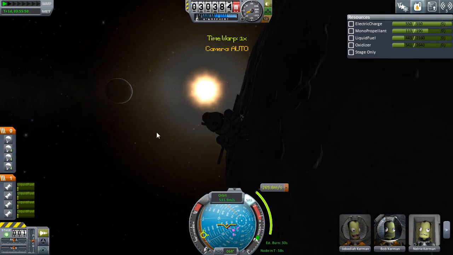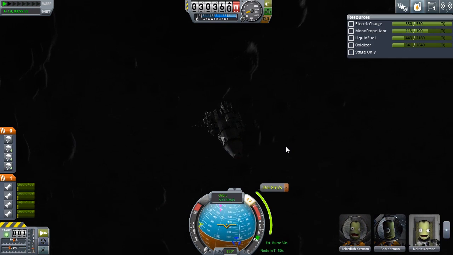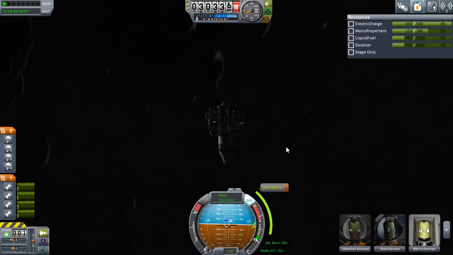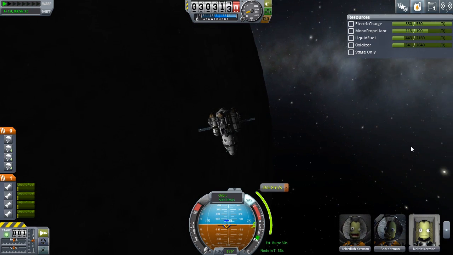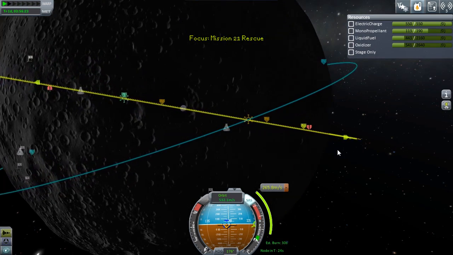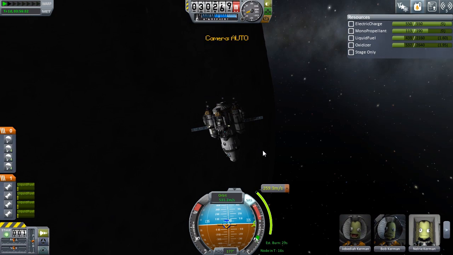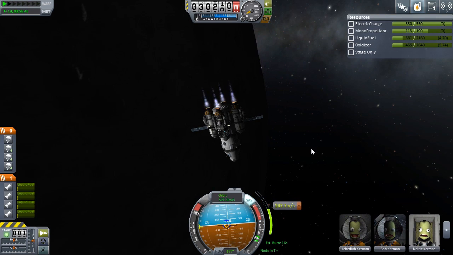Alright, we got a minute to this burn, and we need to burn south. Alright, we're all lined up. Gonna lose the sunlight here, but got full electric charge. A little early. Burn evenly on either side.